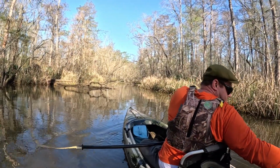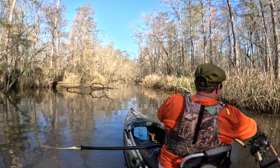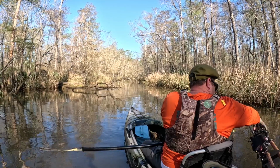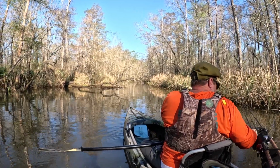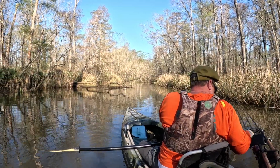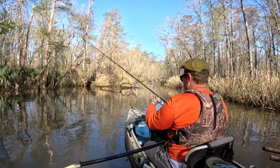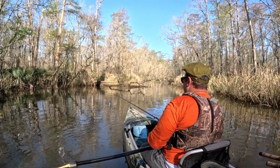I'm gonna put away the Showerblows here for a little while, and I'm going to throw the Shimano ArmaJoint. I've been really excited to throw this lure ever since I bought it several months ago. And I actually bought a Corrado 301 and a heavy action chubby rod just to be able to throw this bait, because I don't really throw heavy lures very often. I don't necessarily expect to catch anything with it in this small little canal, but you never know. These are going to be my first casts with it, so I'm just trying to learn the bait a little bit.